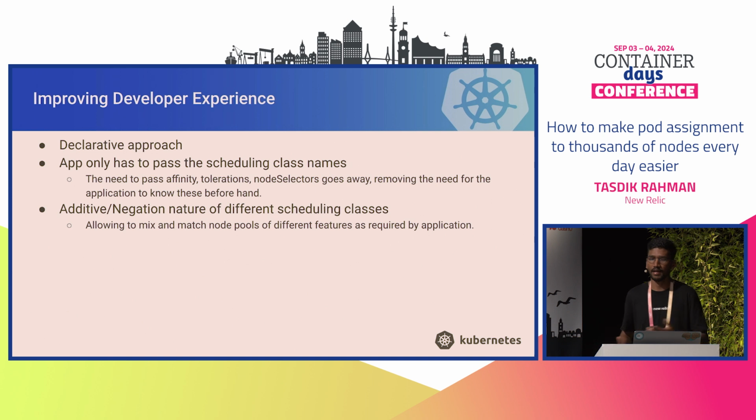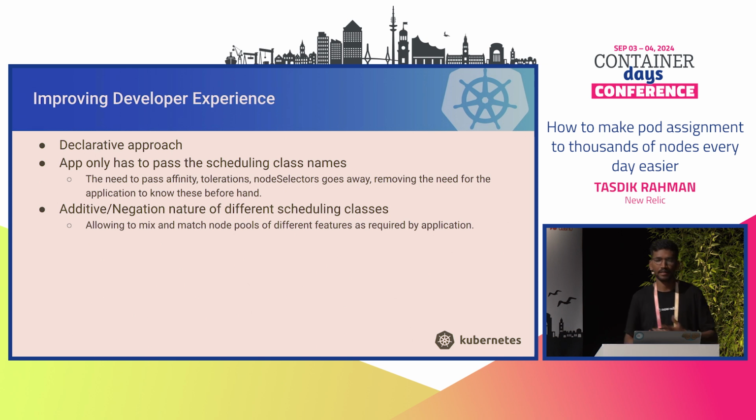So how does this help in the long term? It's, again, building back on top of the primitives which are given by Kubernetes. And as you can see, it's a declarative approach, similar to how we were also doing it while passing affinities, but it's much simpler. The user doesn't have to remember a lot of these fine-grained node details which are being used inside your deployment configuration, but rather they are abstracted out to a one or two line configuration at the end, right?